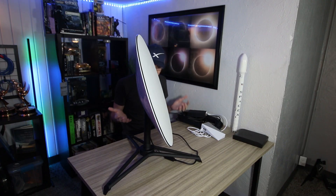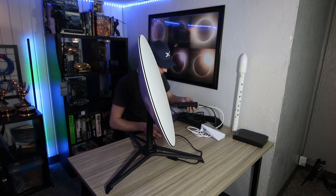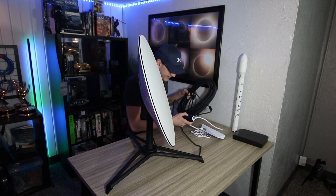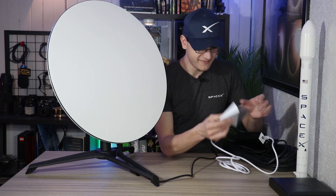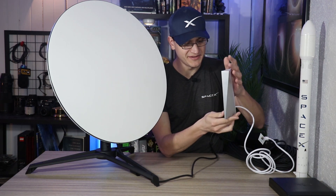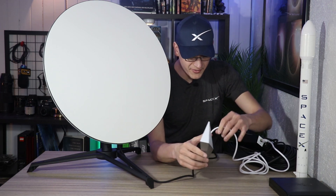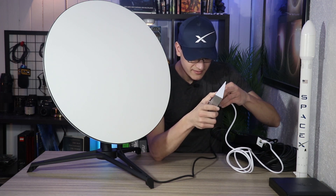Obviously this does not look very difficult to set up. You have Starlink on its stand — just plop this somewhere. You have a big ethernet line, PoE — power over ethernet — and an AC PoE injector. Then you have your modem, which is very traditional, SpaceX, very sleek and modern looking. And it looks like even the connection to the router-modem is PoE as well. So that's cool.